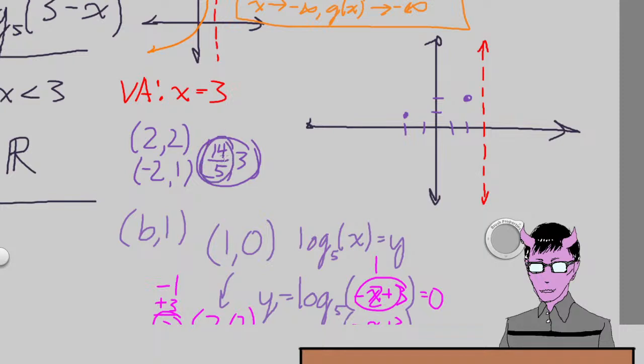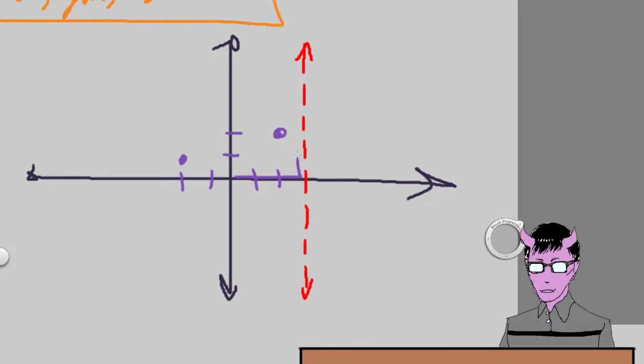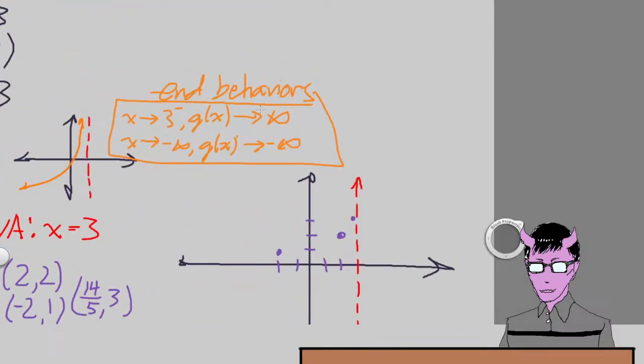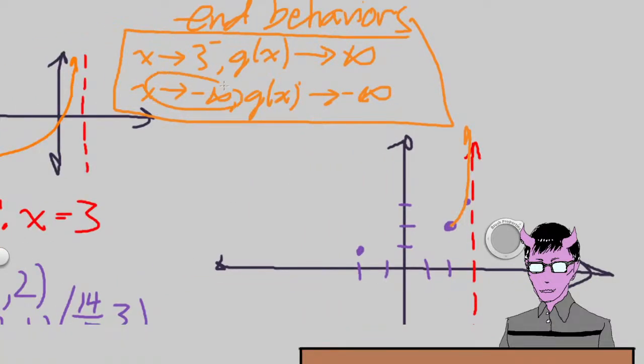This is +3, yeah. So close to 3, +3. And then we'll follow the standard and the end behaviors we've already determined. As x gets closer to positive 3 from the smaller side, the y values explode upwards. So never cross the wall. And then as x approaches smaller values, the y values also get smaller.